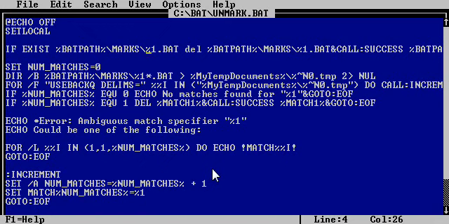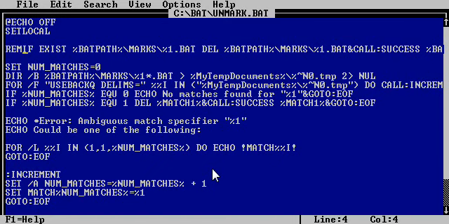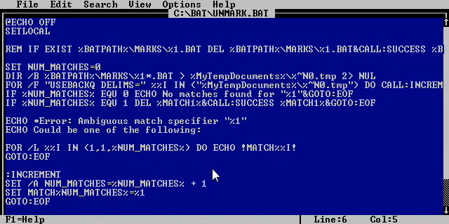So I shouldn't really have that. That's not correct. So maybe I should just get rid of that for now. And it should work on the same logic and still find it.